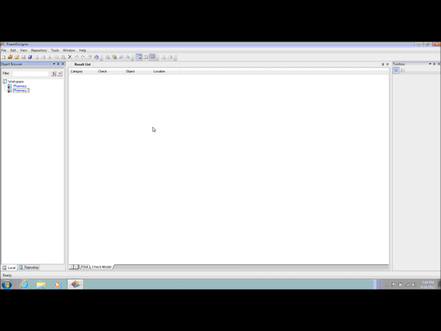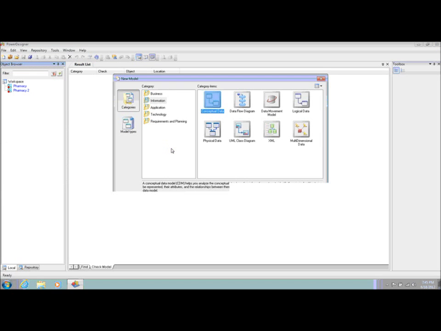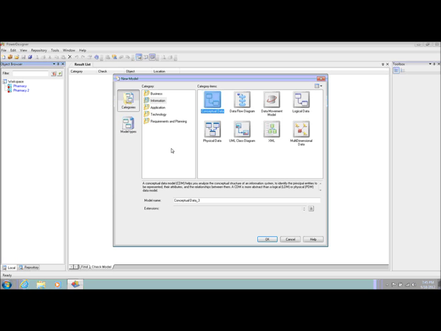So this is a CASE tool which we are going to use in order to build our data model. When I say create new model, as I mentioned, the CASE tool will help you to plot your model. As you can see, when I say new model, there are many levels of modeling.